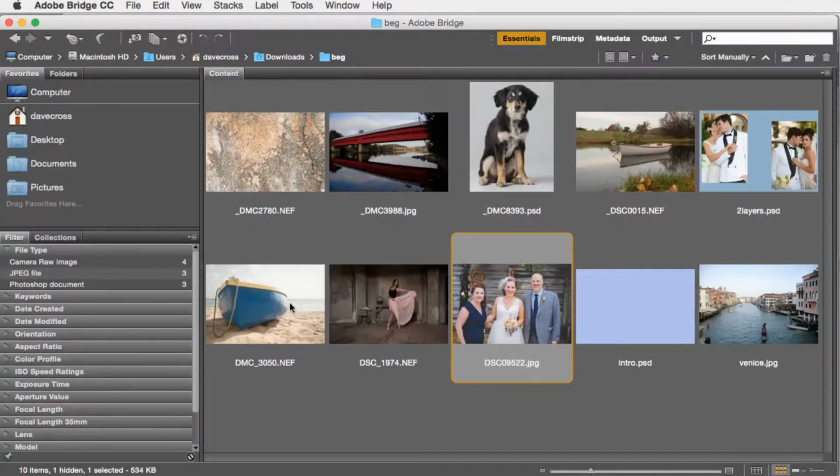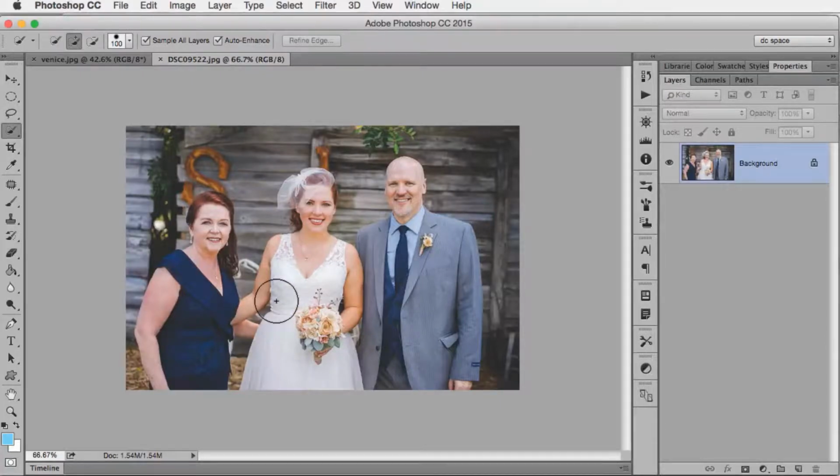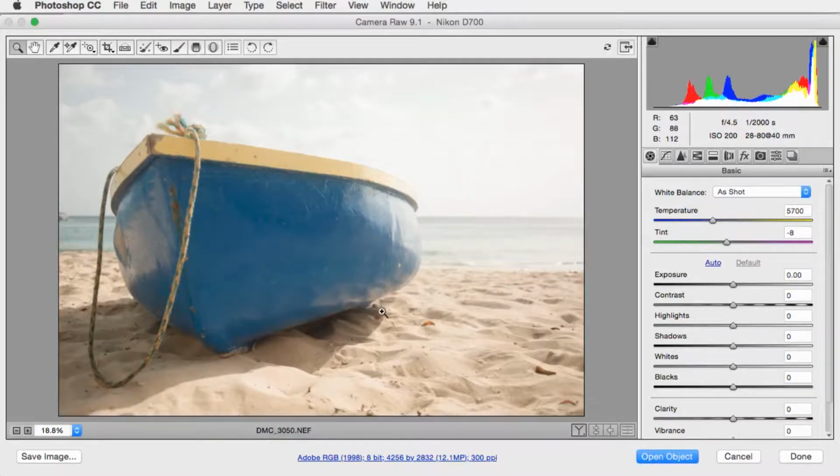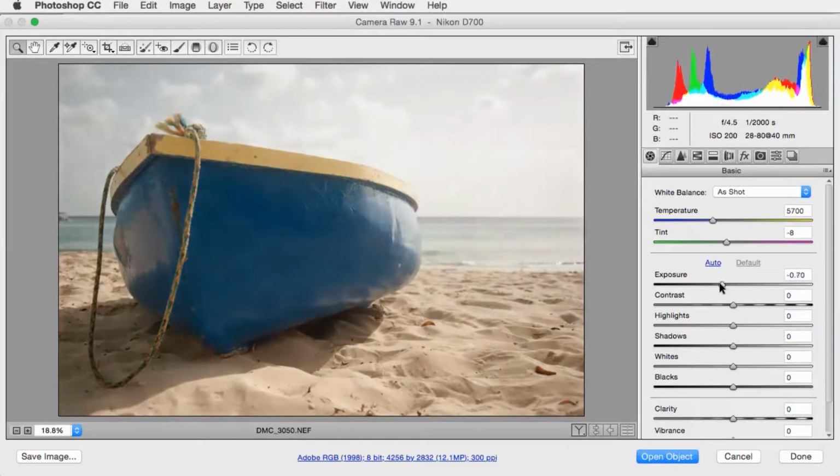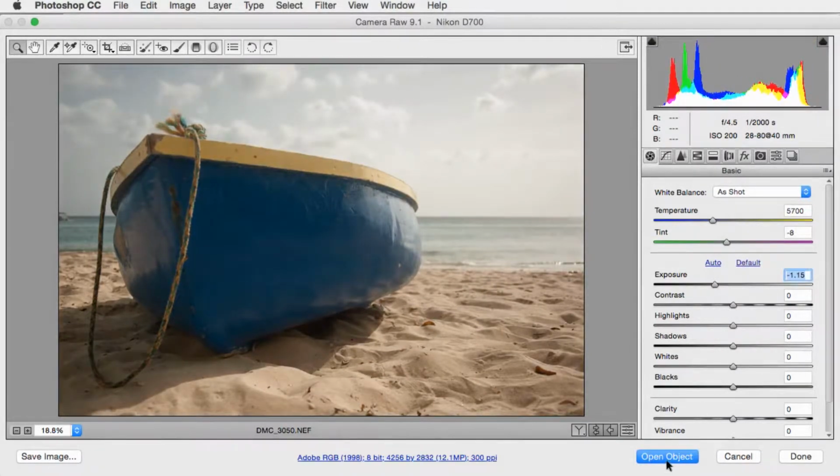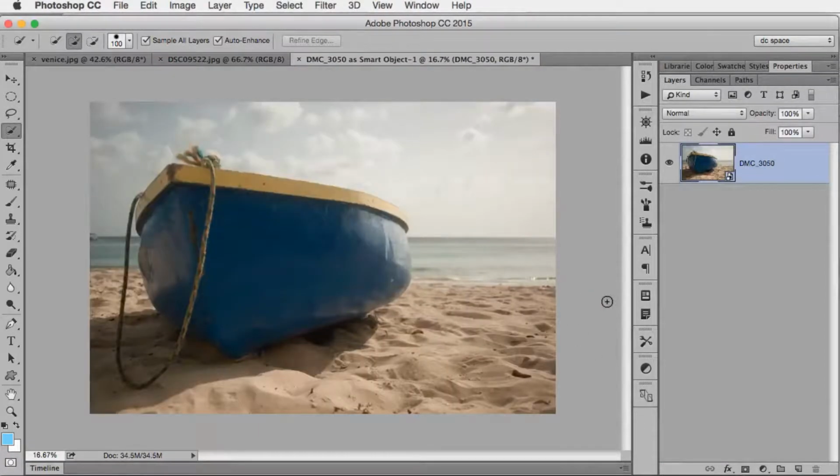So here is a RAW file. If I double click on it, it looks like I'm going into Photoshop because you saw Photoshop for a second there, but it brings up this separate application which allows me to go through and make adjustments to my photograph. Then I'm going to hit Open, and now it'll open in Photoshop. Now, as I mentioned before, you can also usually just double click on a file.